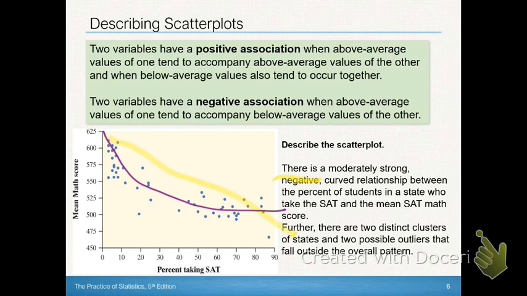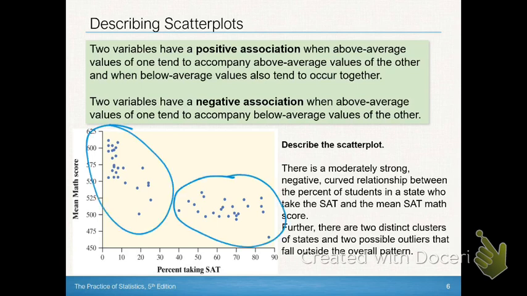Now, in terms of unusual features, you can see that you've got almost 2 separate clusters. So that's what I meant when I said that sometimes it's not just outliers that we're looking for, although there are definitely outliers here. Maybe this guy's pretty far away from the others, but also unusual features. So you see almost like two separate clusters of data would go into that part of your discussion.